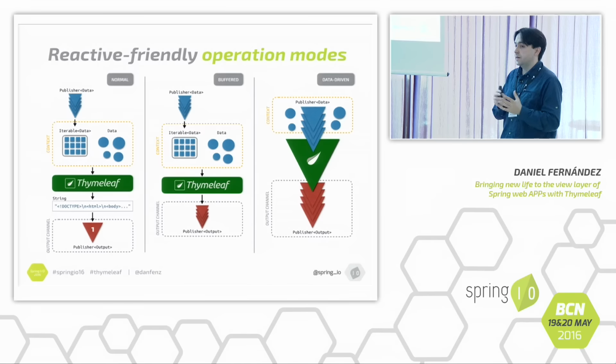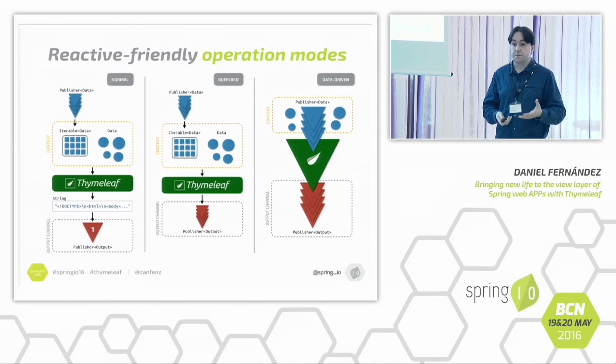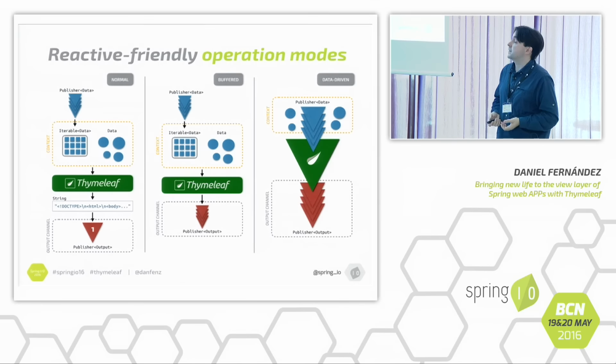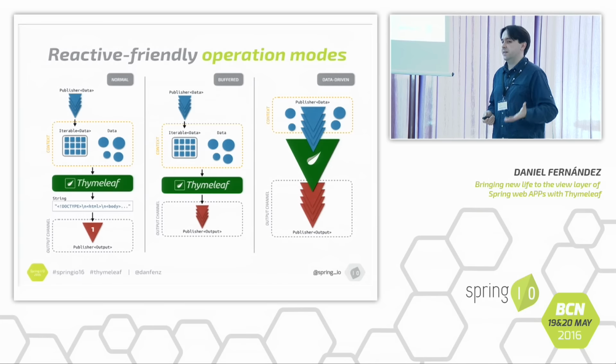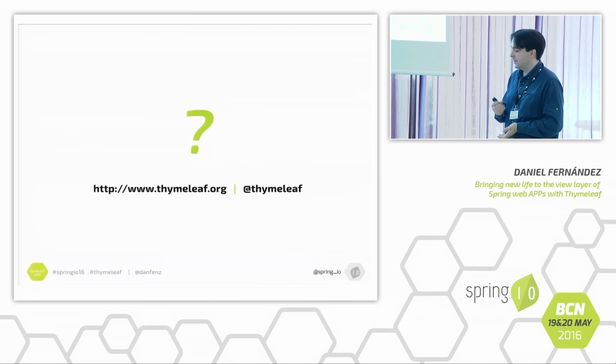In this case, in reactive stream terminology, we are working as a processor of input data, output buffers. The result is, of course, that we are reducing memory usage, that we are making things work better from a reactive point of view, and that as all the reactive things are meant to, we are providing more predictable scalability thanks to this. And that's it. Actually, I've been quite soon. It's only 40 minutes. So if you have any questions.